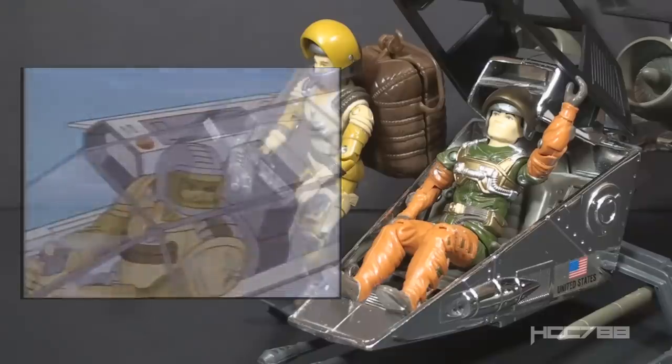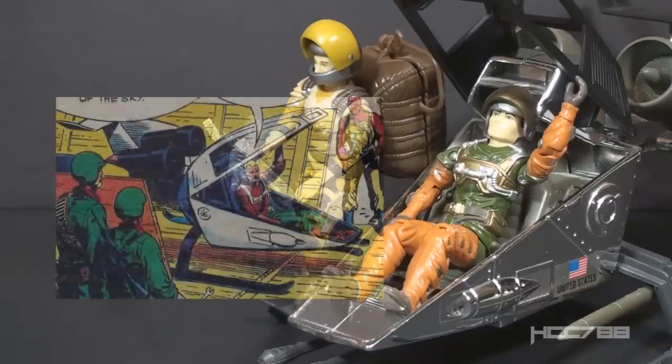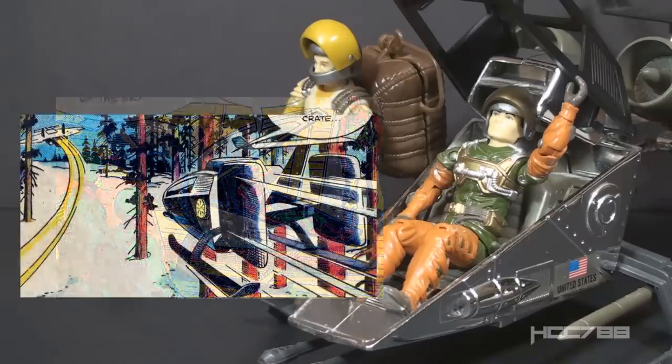The Skyhawk was less prominent in the comic book. It first appeared in issue number 24. It was piloted by Duke. Duke used it to chase down Cobra Commander after he escaped Joe custody.